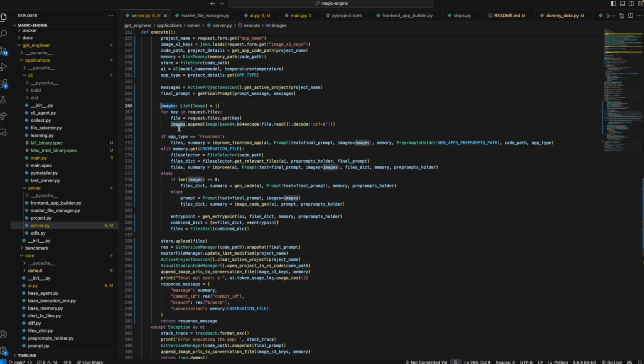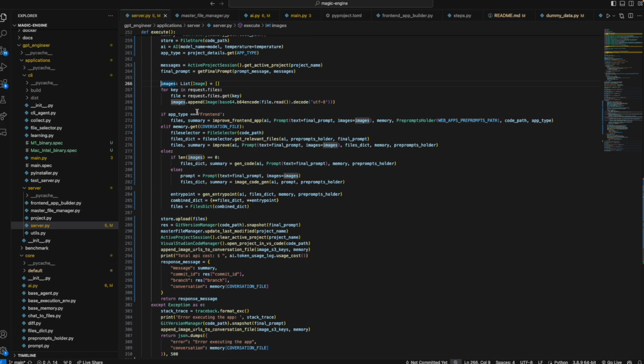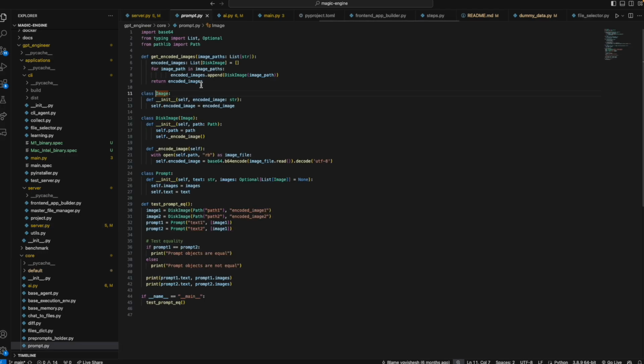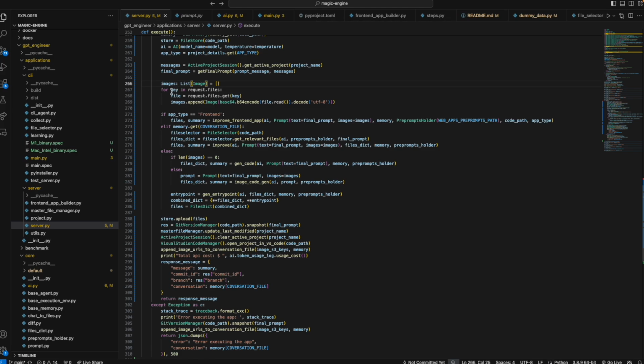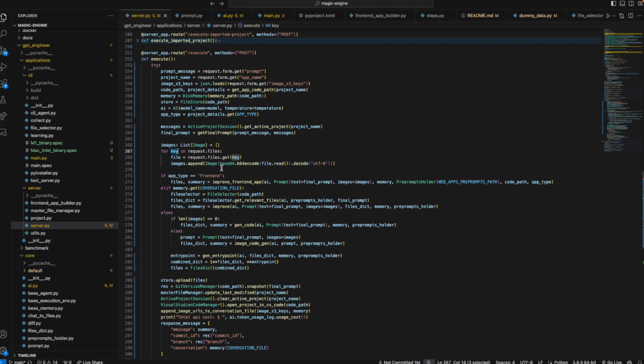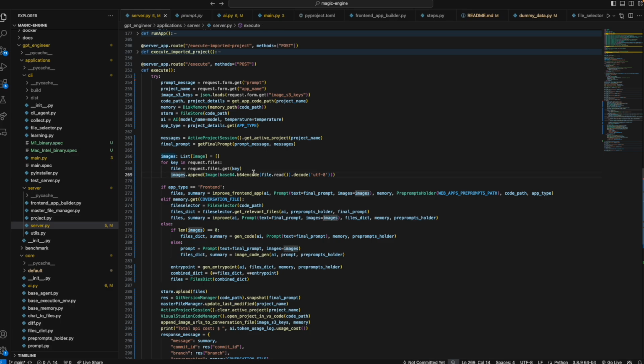Now if we move ahead, what are we doing in these lines? There's a list of images. We want images. So for key in request files, we get the files from the request, and images append.